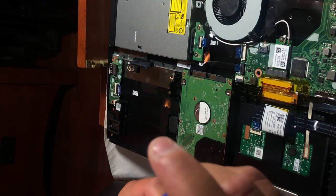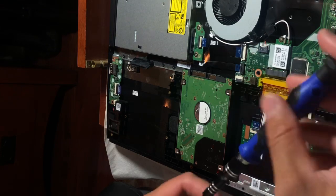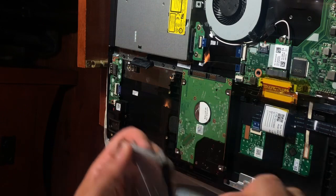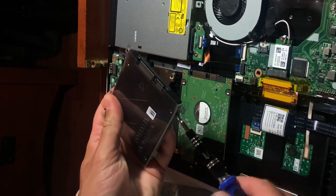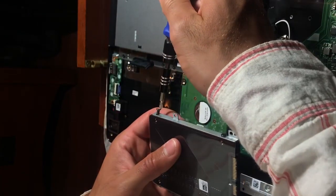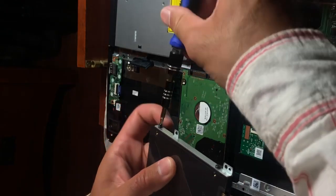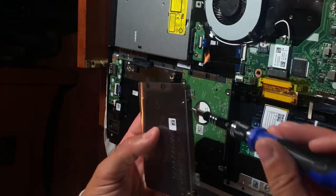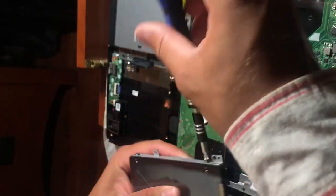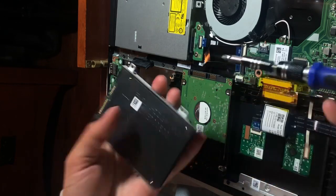Oh, this is not going in. Oh, there we go. Wait a minute. Hold on. See what's happened here. Okay, let's get this screw in. Correct. So leave all four screws loose when doing this. Friggin' magnet. There we go. Now it's installed good. So before you tighten these screws, leave it all loose. Don't tighten it, so you could adjust it and play around. There we go. Don't super tighten them either. Just keep it snug. Don't over tighten, because you could actually strip it.